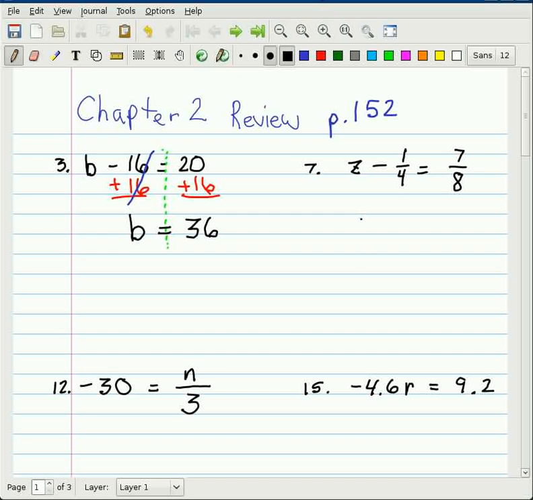On number 7, we have z minus 1/4 equals 7/8. To do fraction problems with addition and subtractions, you really need a common denominator. So I'm going to convert these to a common denominator and make this z minus 2/8 equals 7/8. Remember, this thing is still divided by that imaginary line right down the equal sign. In this case, since we're subtracting 2/8, the inverse operation is plus 2/8. You have to do it to both sides of the equation to keep it balanced.